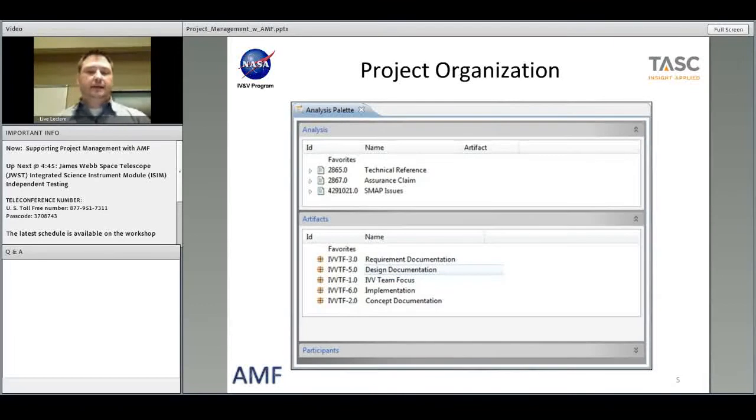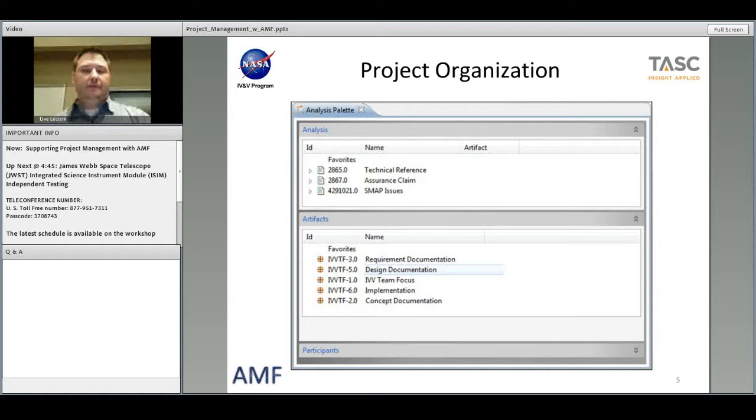So the one thing to look at, we'll get into in the next slide or so, is the IV&V team focus, and those are artifacts, if you want to call them that, that we've put in there. Mostly put in there from our side for scoping, for capabilities, from our criticality assessment, which is another term for a PBRA. So we'll have those as our team focus, and that ends up leading into what you saw for evidence-based assurance, for communicating with the project on different types of needs.